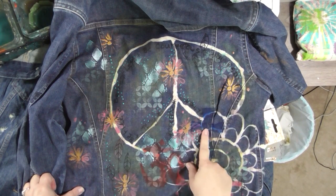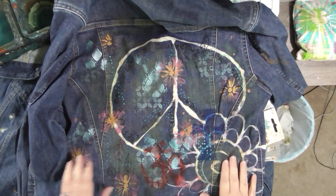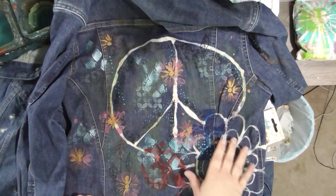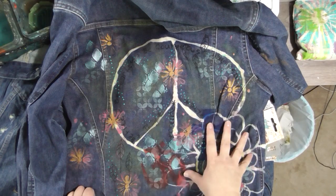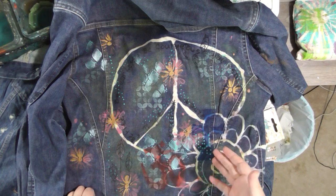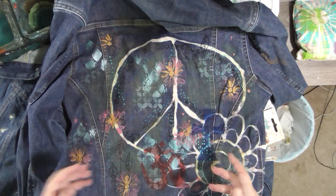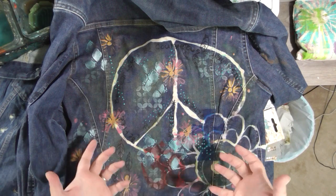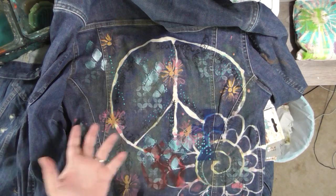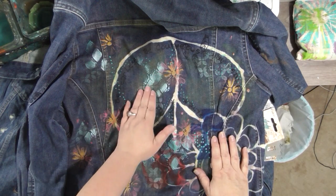So this is the back of my denim jacket. I actually wear this jacket a lot. And I did this years ago, and I did the design with what I had on hand. I never intended for this jacket to really be washed more than spot washed or dry cleaned. So I wasn't too worried about what I grabbed and if it was waterproof or not, meant for fabric or not. Some parts are a little bit crunchy and it's just acrylic paint.